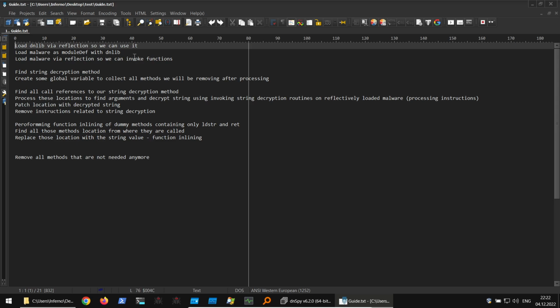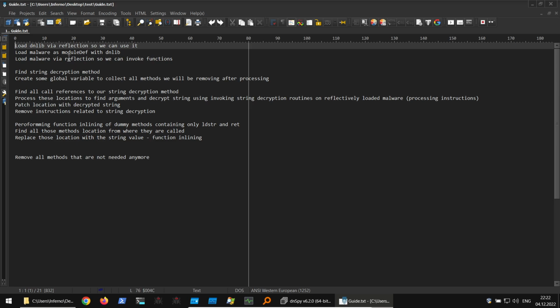After that, we will load the malware, the assembly I showed you. We will load it as a module definition, which is a dnlib type, and we will also load it via reflection. So the malware module itself will be loaded two times.